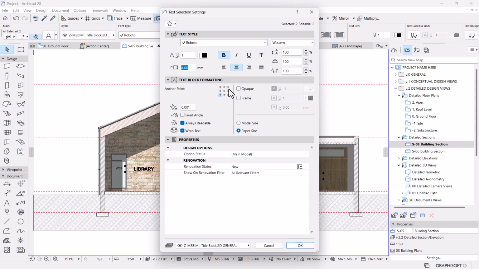Yes, the text blocking format is very critical, guys, especially if you are working on a view that you want to generate a series of drawings. For example, if I want to also use this section for blown up details, the formatting is very important because the anchor point should be on the center. It depends. All this is very important, but in this case, I want my text to maintain the same position regardless of whether the scale changes. Okay, so let's hit OK.